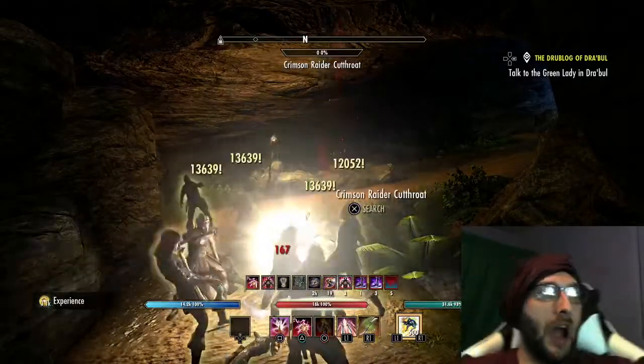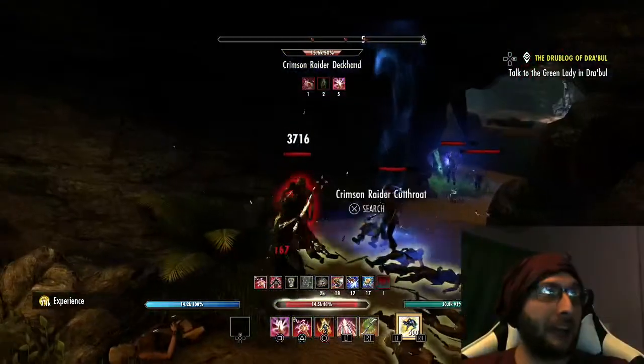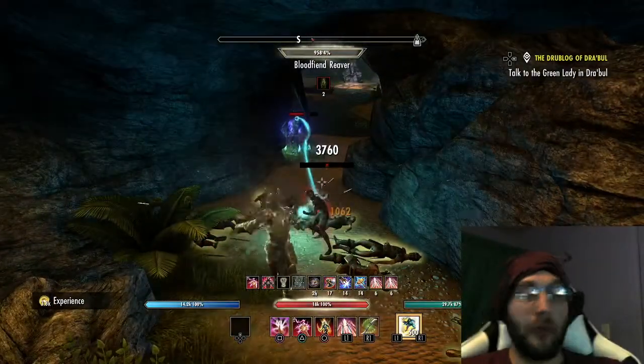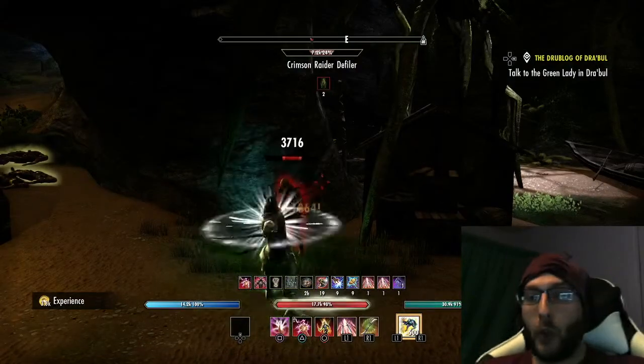Dudes are dying, I'm healing. Did you see that spike heal? And I didn't even have Rally or Vigor activated, guys. This is wild. Alright, I'm in public dungeons just pooping out damage and heals. You can make money doing this.